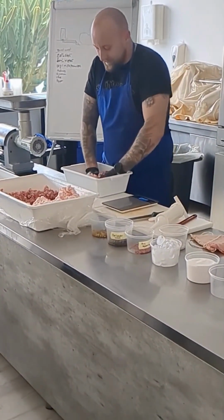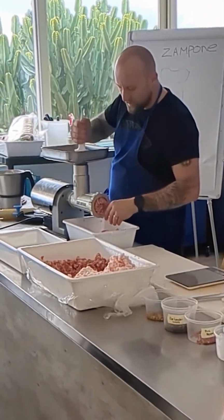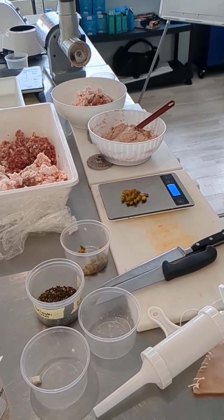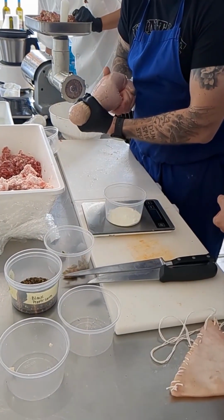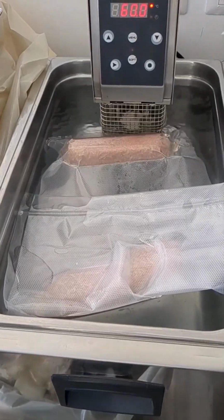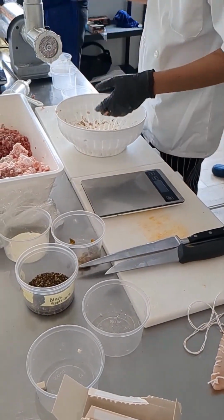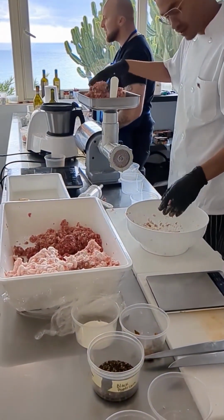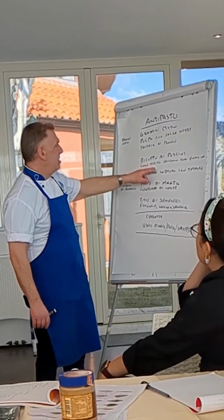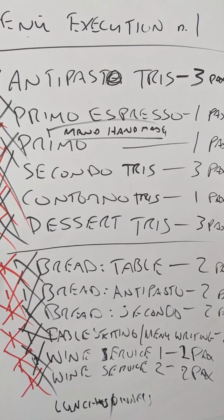To finish off the week, we also learned how to make some mortadella, which is a classic that everyone loves. It was honestly so eye-opening seeing how easy it was to make some of these products at home. After the mortadella had been stuffed, we sous vide it and then it was ready to go. We finished up the day by making some bratwurst, and then for dinner we got to try our delicious sausage from the other day.